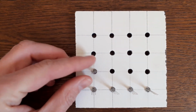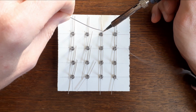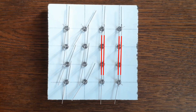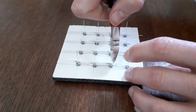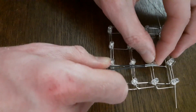Then I placed the LEDs in the holes and I bent the red lead to the front and the green lead to the back. I then solder each red lead to the red lead of the next LED and each green lead to the green lead of the next LED. This makes sort of a double line running over the LEDs. The anode leads I initially bent to the front to make room for the blue leads. I cut a piece off because later on I want to push them all the way through, out of the way of the cathode leads.